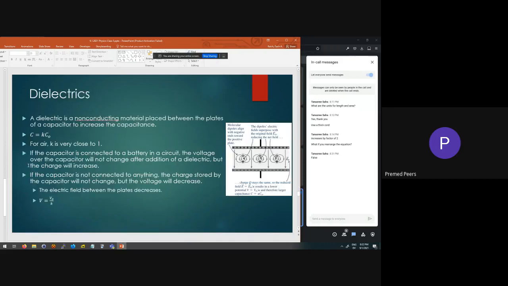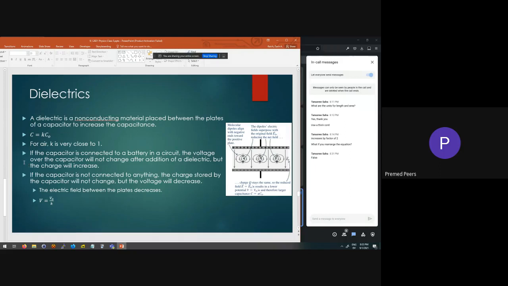So dielectric. So we said that the capacitance depends on how we shape the material and the material properties. The shape, I showed you that parallel plate equation, but typically capacitors are not going to have air in between the plates. We're going to put an insulating material in between the plates. And for somewhat non-intuitive reasons, that actually increases the capacitance.